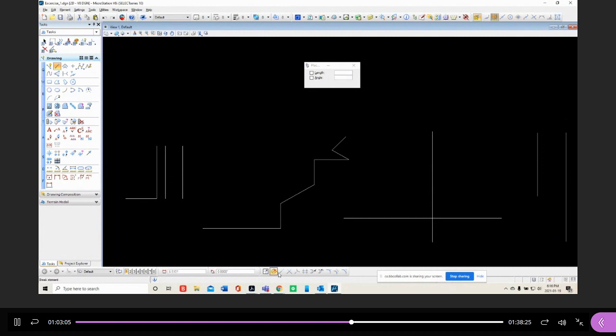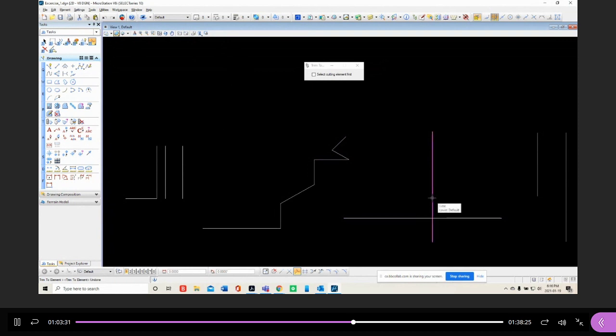So when I go to my trim command, I want it to be up to this line. First I select the line that I'm going to modify, then I select the line that I want to trim to.